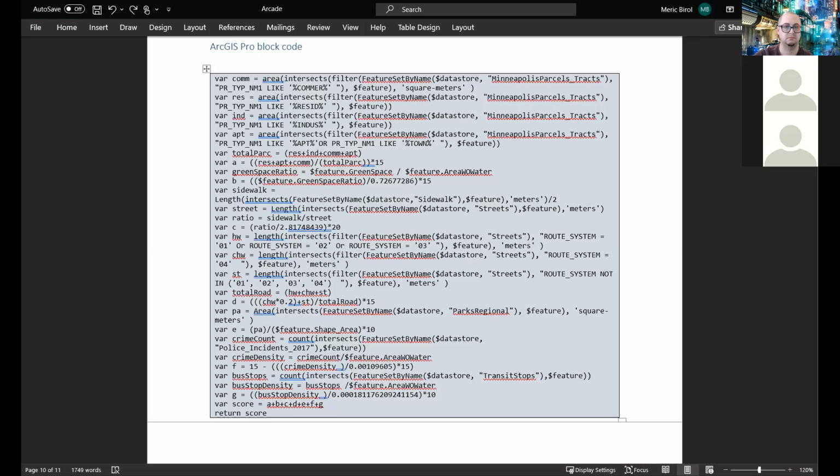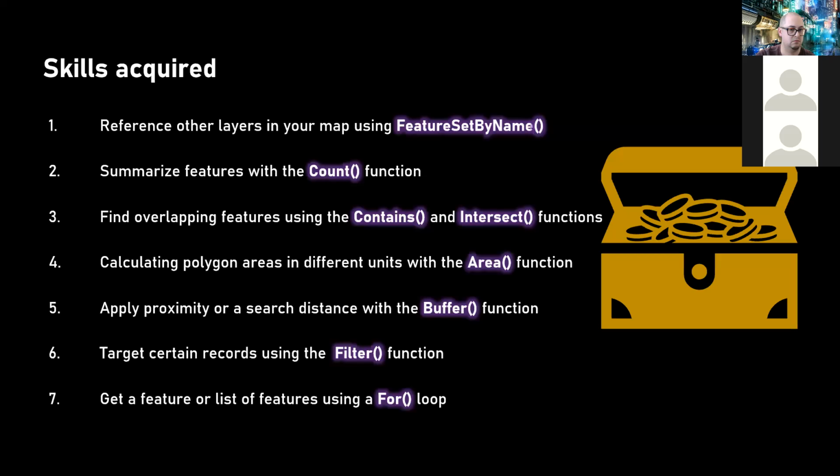So I think this is all I had, John. Awesome. Thank you, Medic. That is super fun. I could see having that complicated code, and it makes me think about how I have Python scripts to process parcel data every month. It's awesome to see an example of using Arcade to do a lot of really complicated stuff that you may want to do frequently. So you can set it and forget it, and just run this code whenever you need to do all those calculations. Yeah.